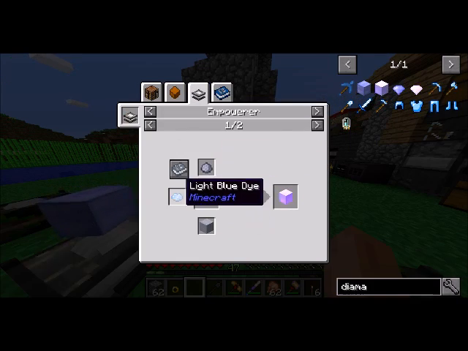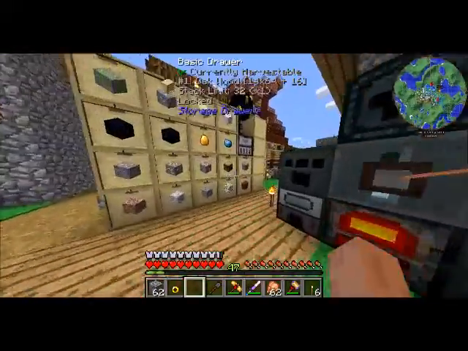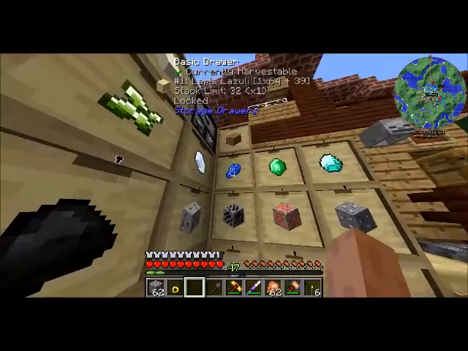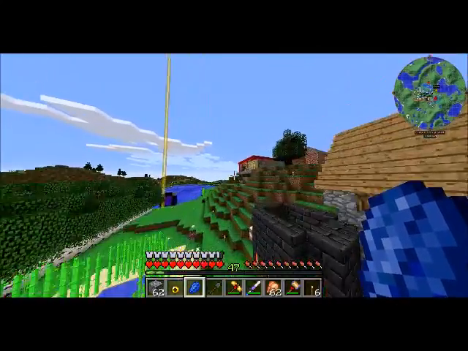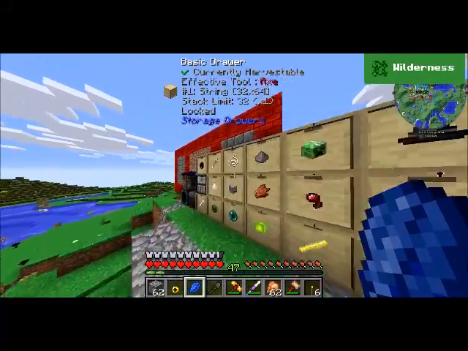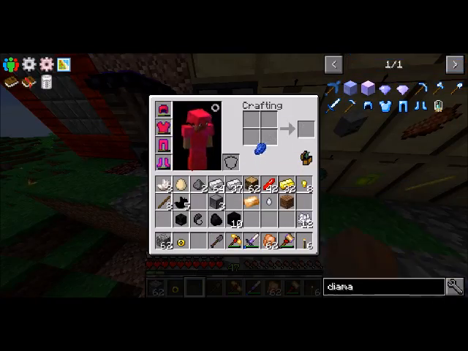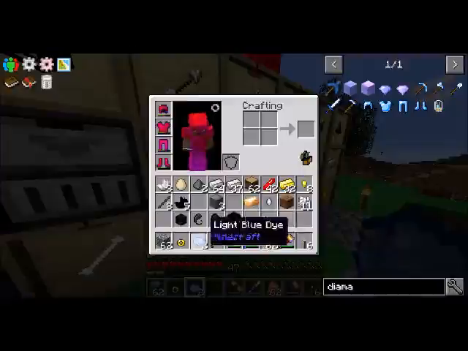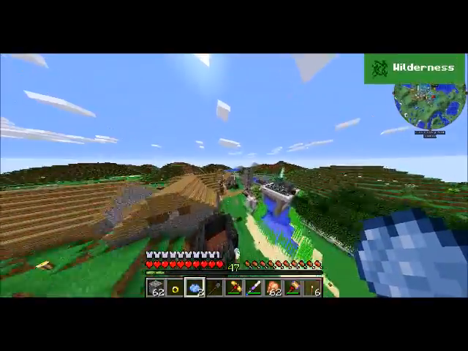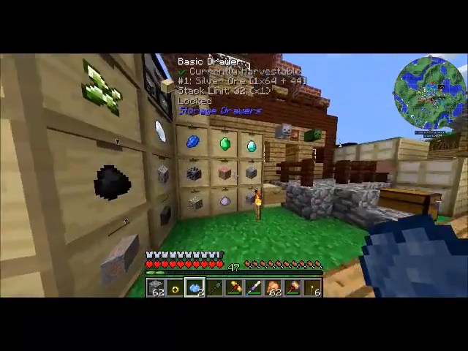So we need clay and light blue dye. That's easy. We've got bones for days! I could sag mill these bones over here, but I'm not going to bother, because we have so much. Yeah, we do. We have 32 stacks, and soon we'll get more. We also have 2 stacks of iron from the mob spawner, just letting you know. Oh, nice. Yeah, because zombies occasionally drop iron.